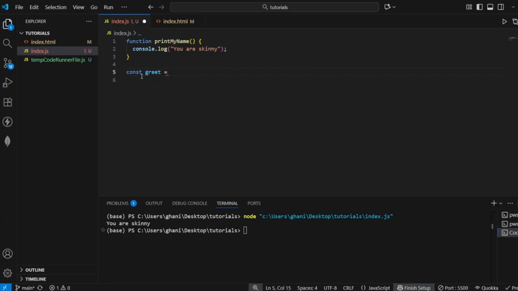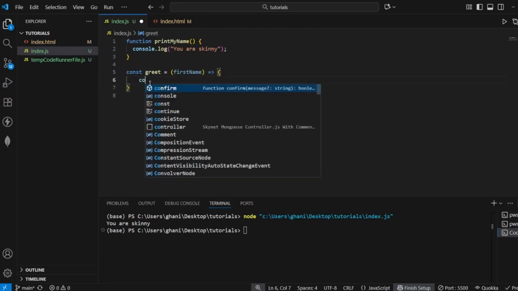So let's take a look at the syntax of an arrow function. An arrow function always starts with a pair of parentheses, and you can place your parameters inside of this pair of parentheses. So you can, for example, say we want to accept a first name. Now an arrow function has the name arrow function because you use an arrow right here. Now you again have an opening and a closing pair of parentheses, and this is basically your method body.